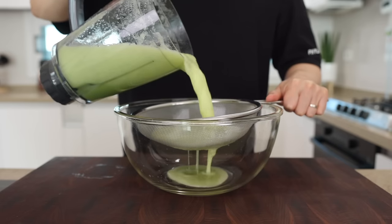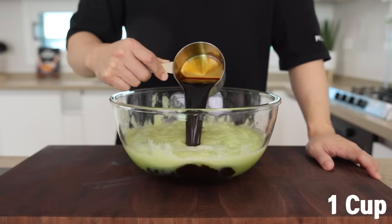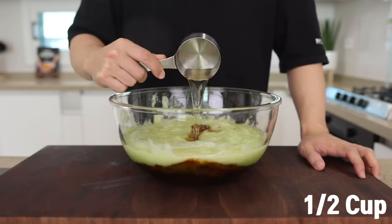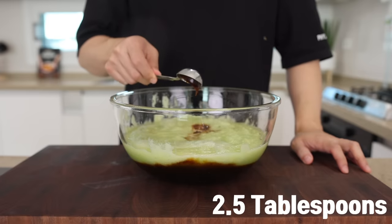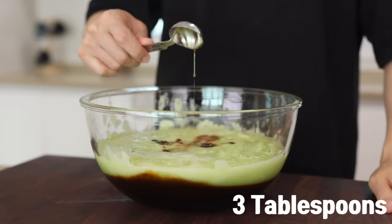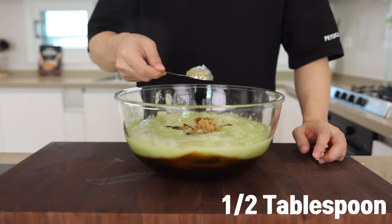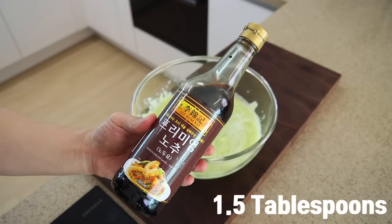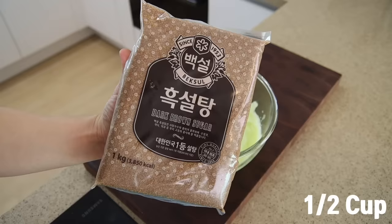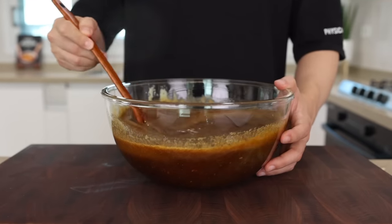Once everything is nice and smooth, put it in a mixing bowl. And then to that, add 1 cup of soy sauce, 1/2 cup of mirin, 2.5 tablespoons of oyster sauce, 3 tablespoons of corn syrup, 3 tablespoons of toasted sesame oil, 3 tablespoons of minced garlic, 1/2 tablespoon of grated ginger, 1 teaspoon of black pepper, 1.5 tablespoons of dark soy sauce, 1/2 cup of dark brown sugar, and give that a good mix until the sugar is dissolved.